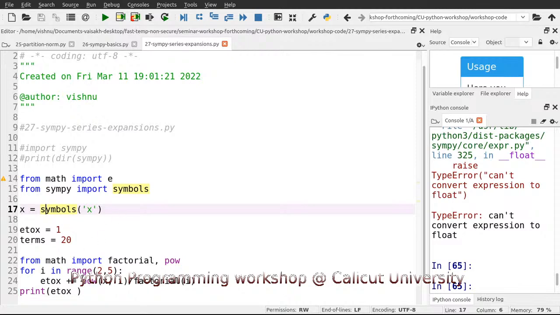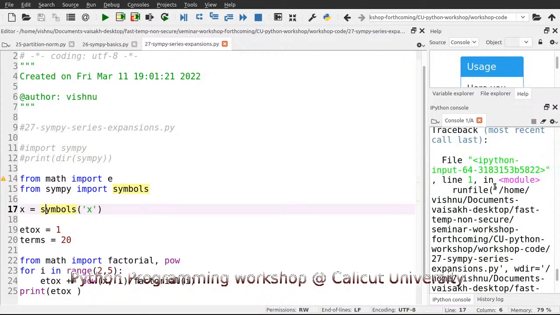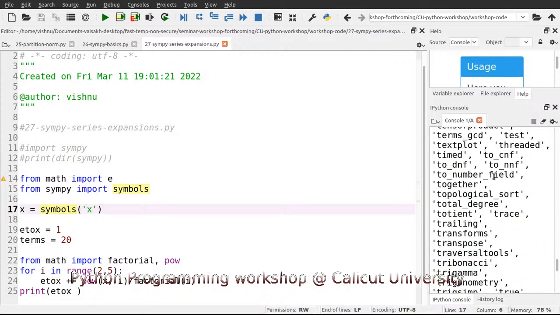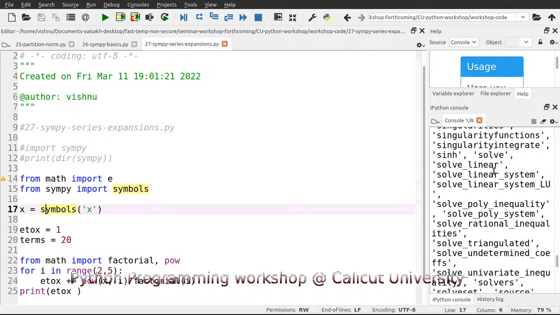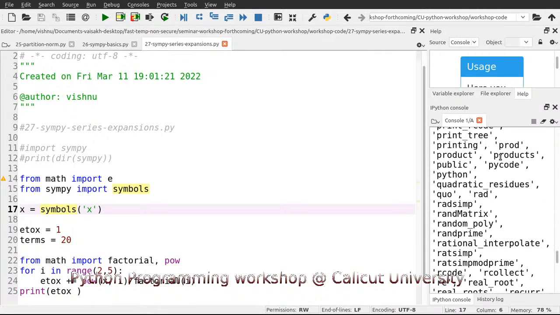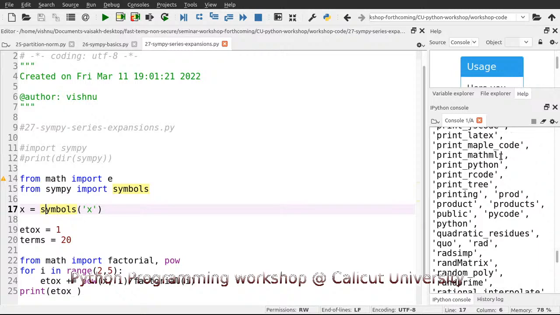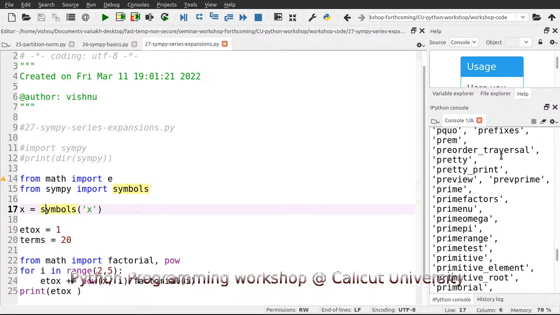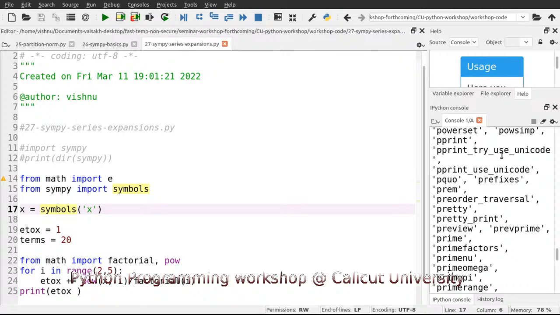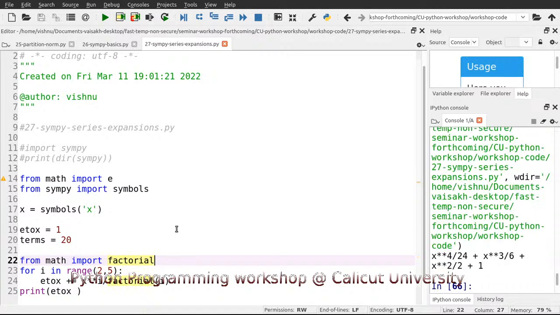Okay, this power is not working. So from where can we use power? Is there any power in symbolic Python itself? This is not necessary. Sorry. Since we are using integer power, we can directly type x double star. No need to use any of these things. So let us drop the power function. Okay, the expansion is this.